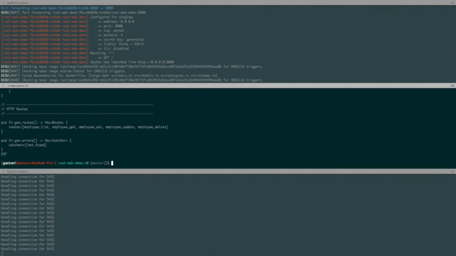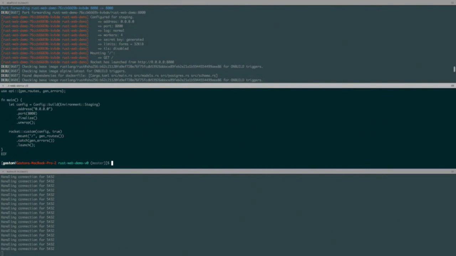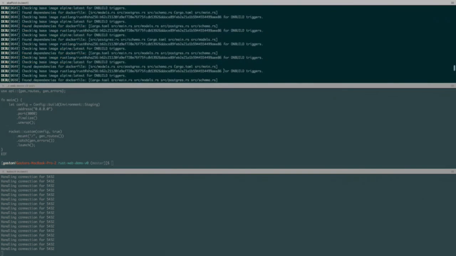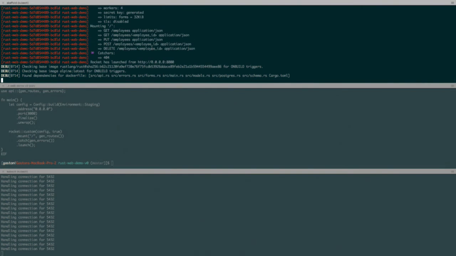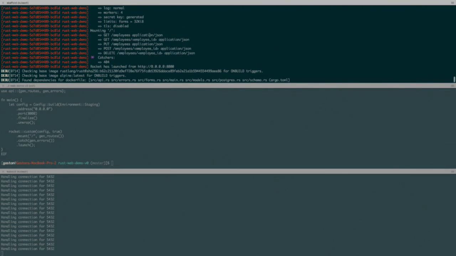And I'm just going to replace the previous file with this one and change our main file so that it uses these methods that I just implemented. And that's basically the final step. Now, Scaffold will redeploy that. It actually did very fast. Here we see now it is exposing all these methods, and we will try that.